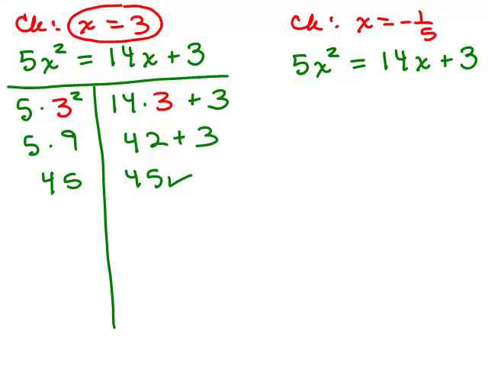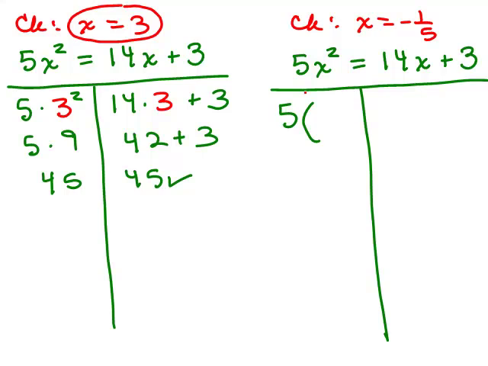Now let's go ahead and check the negative 1 fifth. This will be a little bit more involved. So we're going to plug in negative 1 fifth for x. We have 5 times, when you do negative 1 fifth times negative 1 fifth, that's 1/25, and then we can cancel.